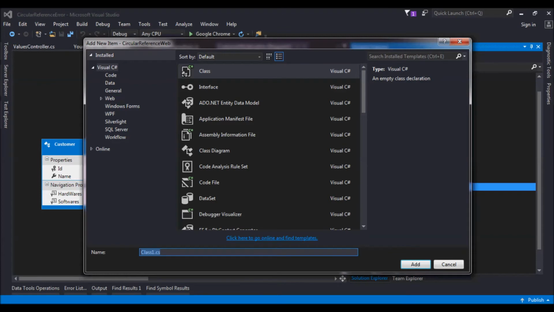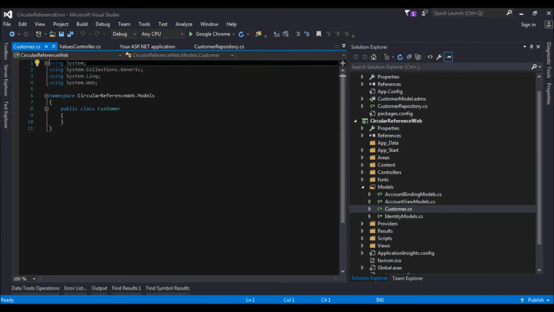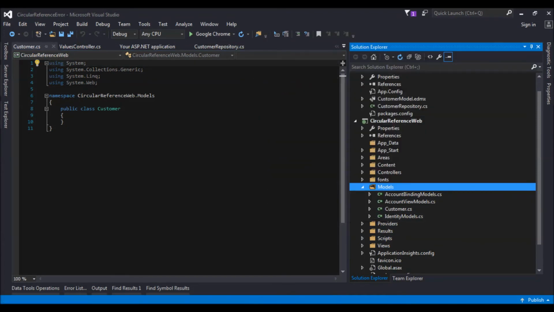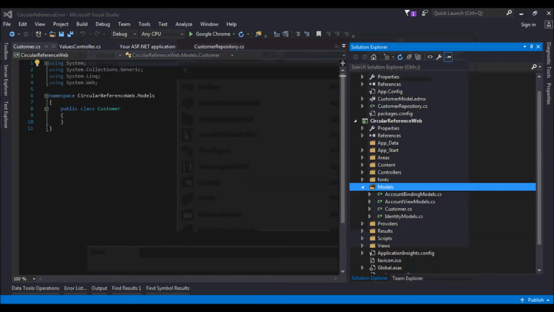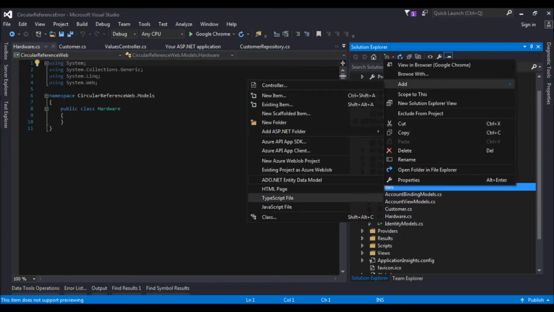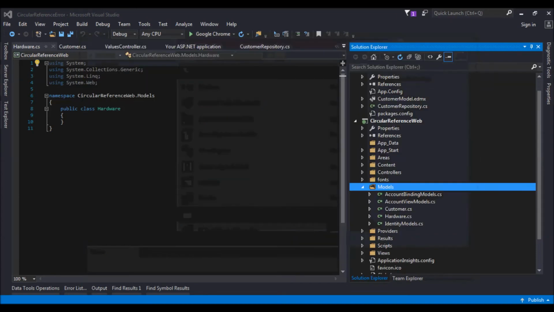Let us give the first one a name of customer, the second class a name of hardware, and the third software.